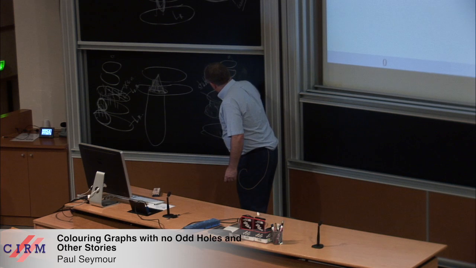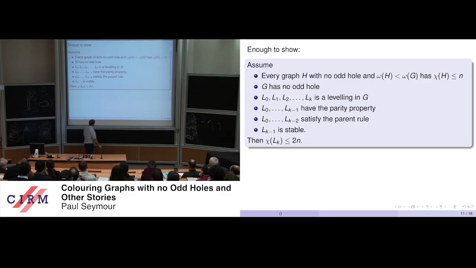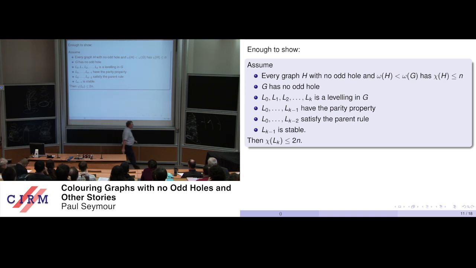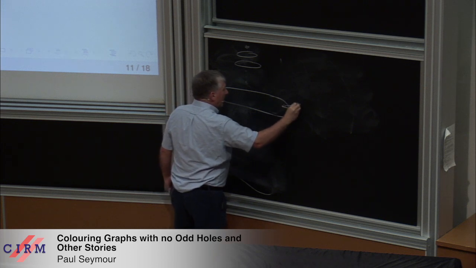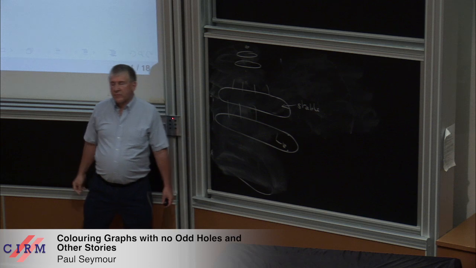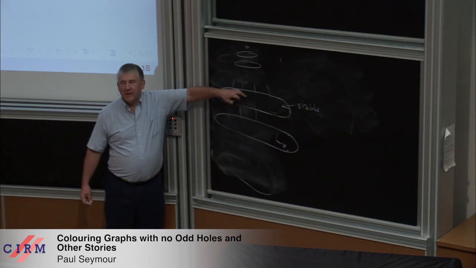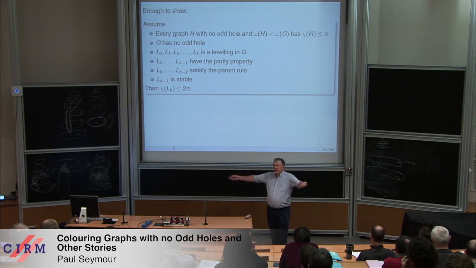All right, so now we're not there, we're here. This is stable, and now we're committed to proving that this is 2n colorable. What can we do now? What properties can we use now? We've hit this as hard as we can. All the edges are gone. We had the parent rule, and now there aren't even any edges to apply the parent rule to. We can color it trivially, and everything we're getting by induction on these previous levels seems to have done the most it can for us.